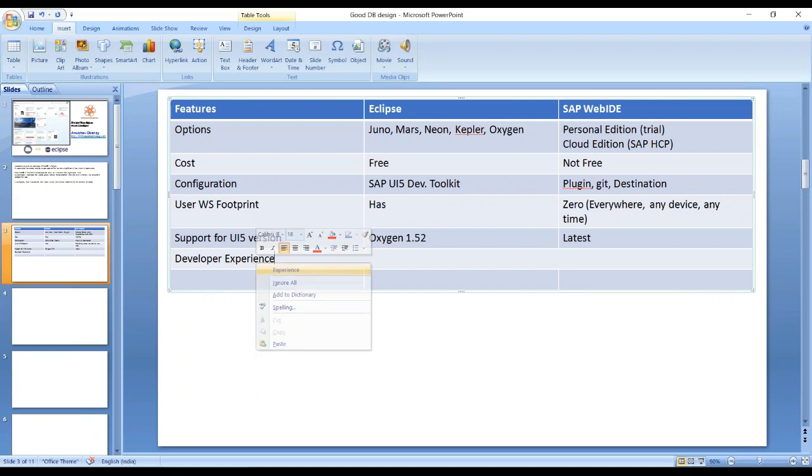Okay. So however, Eclipse is free, but if I have to give a ranking in terms of development experience, WebIDE definitely wins my heart because it has a lot of rich features specifically designed to support the development process of UI5 and Fiori based applications. The first major advantage is templates.